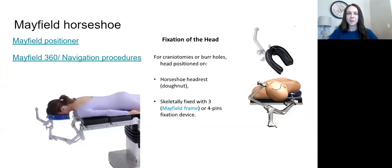And here is your Mayfield horseshoe. So as I said, you can use the Mayfield for spine. You can use this horseshoe in many different ways too. So for craniotomy, for it says donut, burr hole, you're going to use this horseshoe headrest. So if we're doing a big subdural, we're taking off half of the skull, so there is nowhere to pin. So we just need to lay the back of the head on this horseshoe.